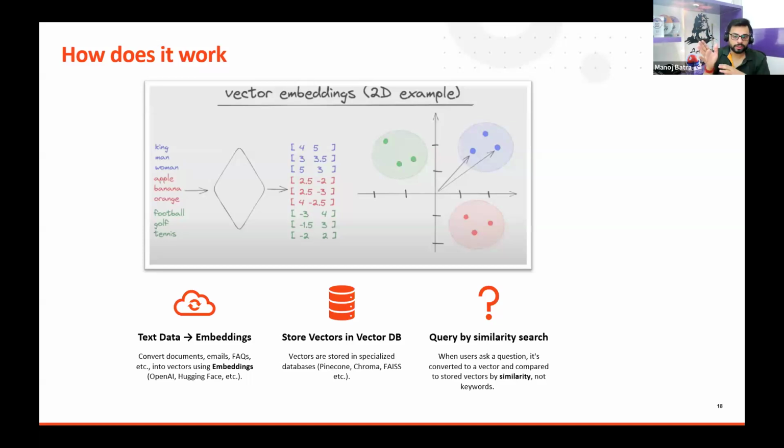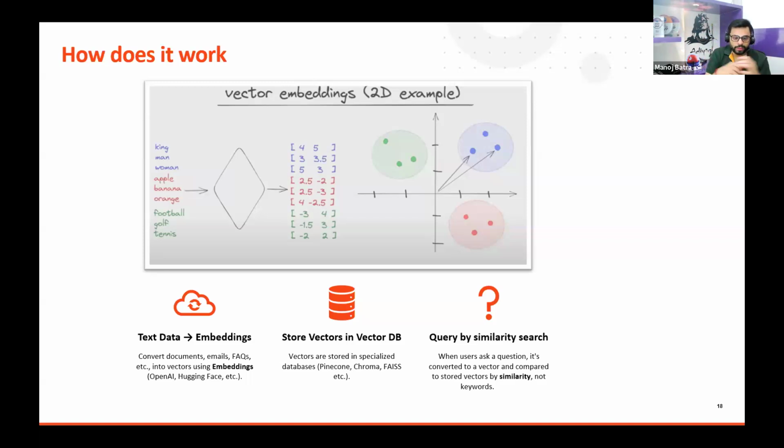It is similar to your structured databases, but the only difference is it doesn't store key value pairs. If you search a SQL database, select star from employee where employee name equals Manoj, it will do a like to like search. Left hand value should be equal to right hand value. But for the vector databases, it will do a kind of similarity search. It understands the semantics behind it.